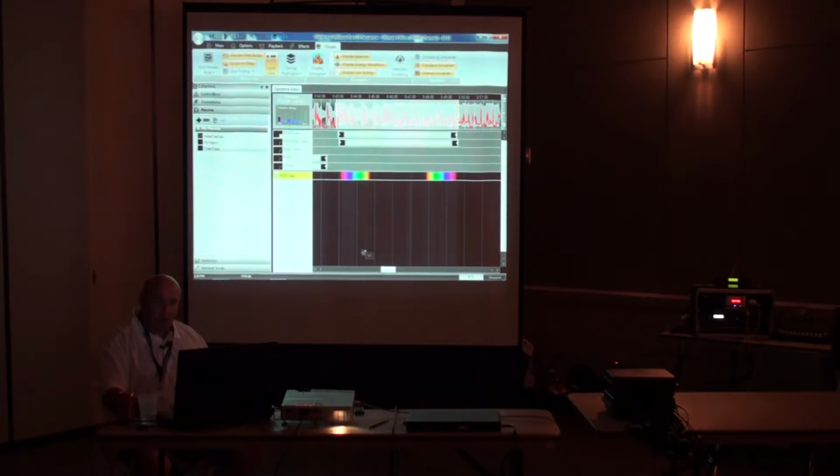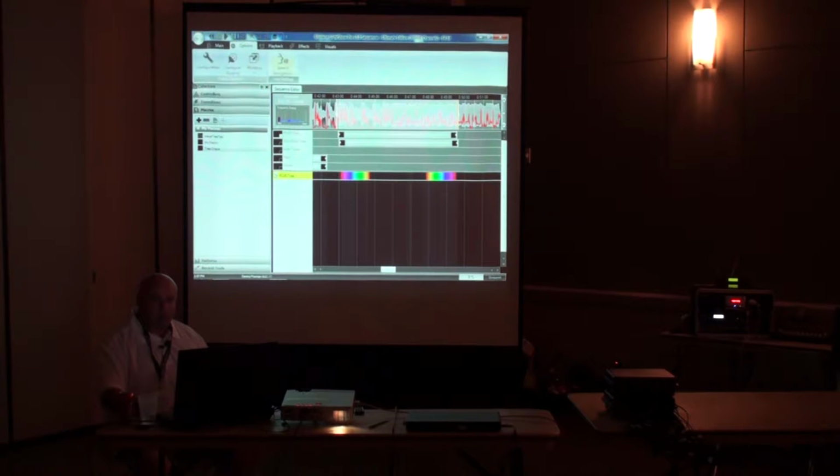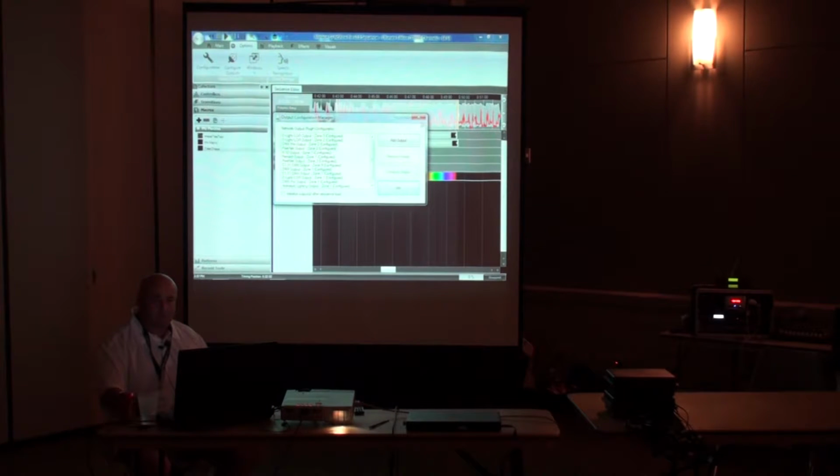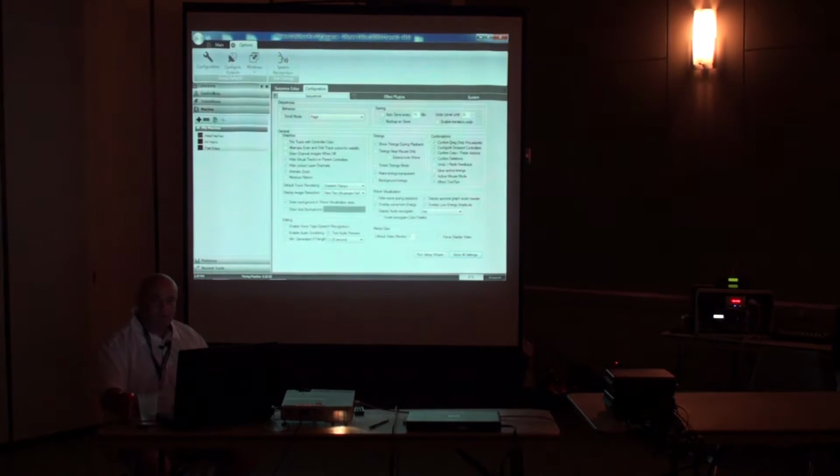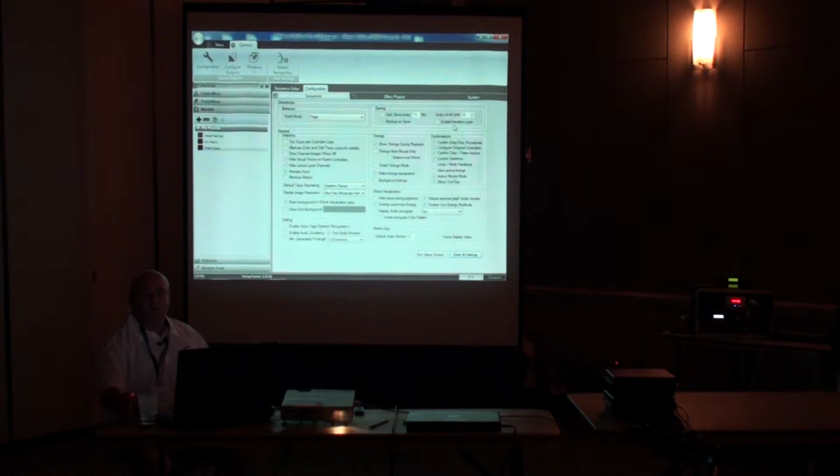We can say, oh, we want to make more than that. So the first thing I'm going to do is change an option that I have. No, it's already undone. Normally I don't have enable transition undo on.